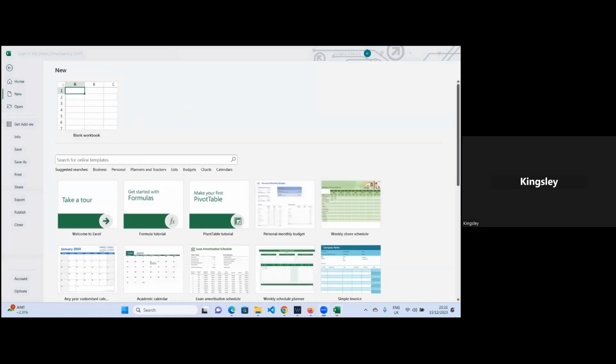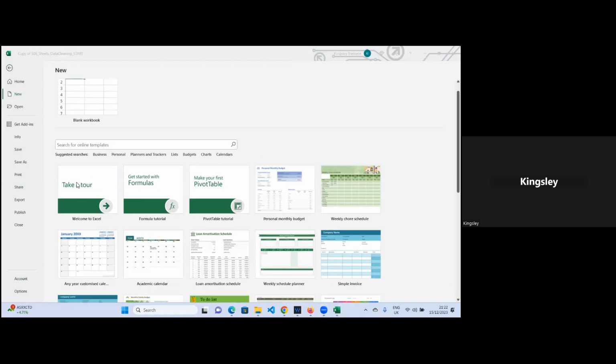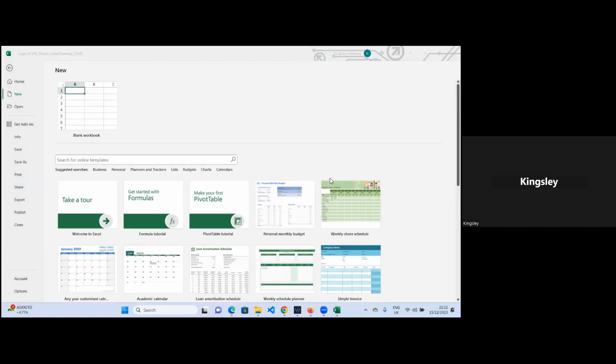Now, when you come to this New, you will notice different templates for Excel here. This is a blank workbook, the blank workbook that you usually see when you open a normal Excel file. However, if you don't want to start from a blank workbook, you can start with a template that is peculiar to the business, to what you want to do.